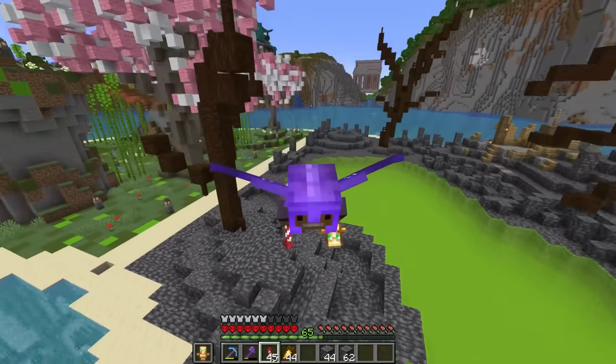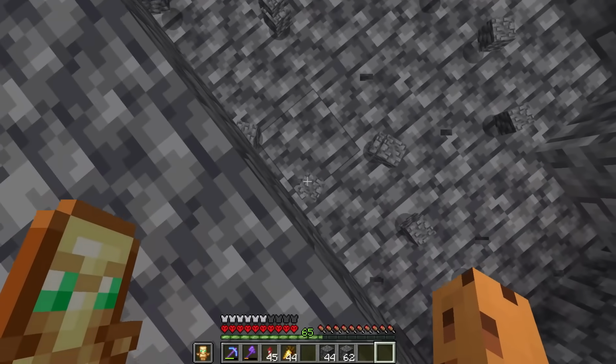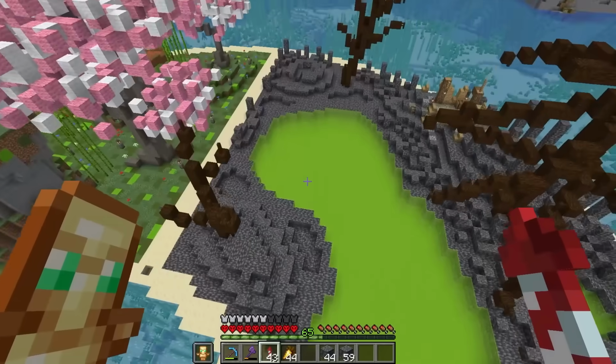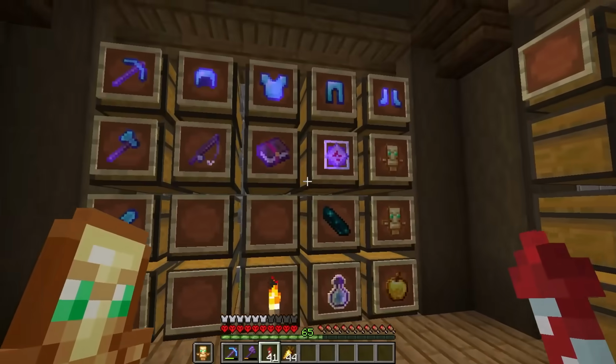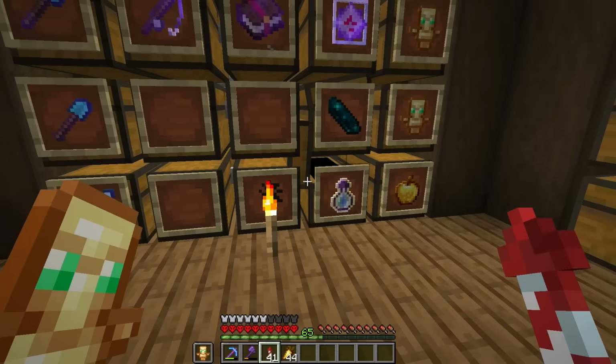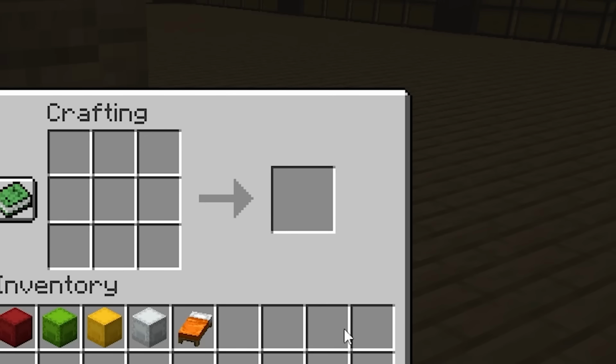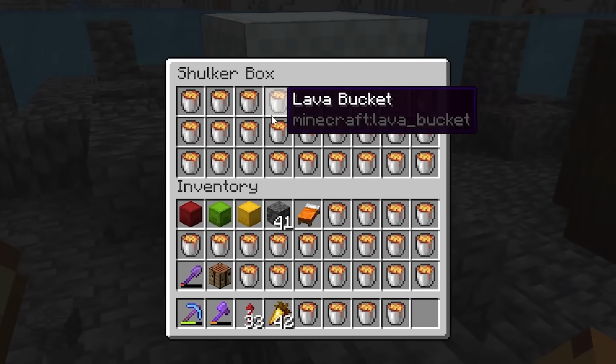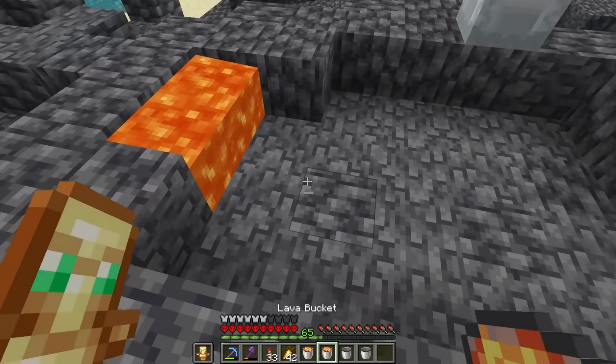It looks more wastelandy. To make it even better, I think I'm going to add some pools of lava right here and have it pour down some of these mountains, and it will help add even more color. Let's grab some buckets. Okay, I got no buckets. Now I got buckets that have no lava in them. I'm not sure why I grabbed so many lava buckets, but it'll do.